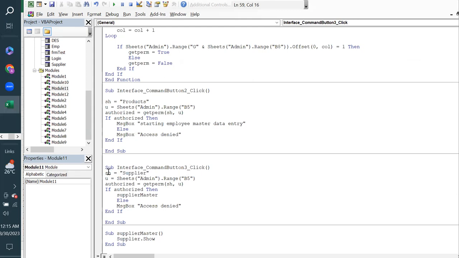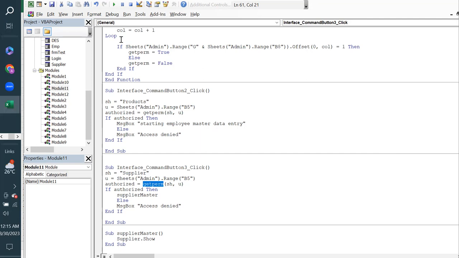The sheet is going to be supplier and the user is going to be this. The supplier sheet and the username are sent to this procedure, which is called get permission.